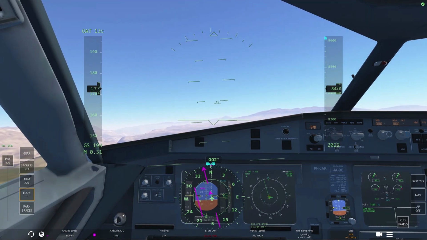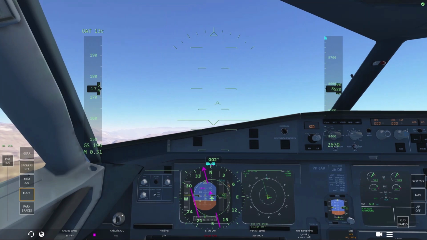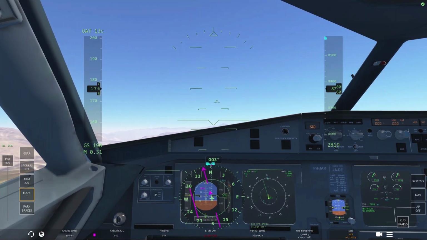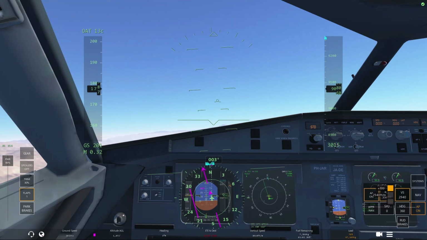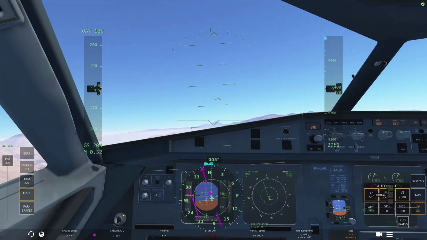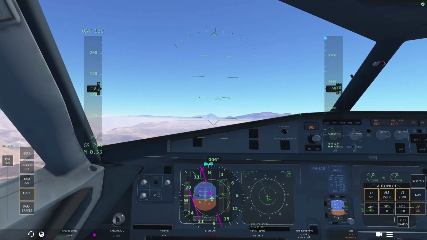Okay, when we reach around 2000 feet, I guess, we need to maintain high speed now because we want to climb fast. So let's engage the autopilot and lock our altitude and vertical speed to 3000 feet per minute. Maybe 2500, a bit less, but we need this to be as high as possible.